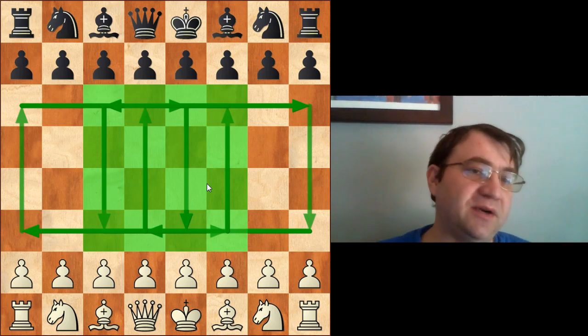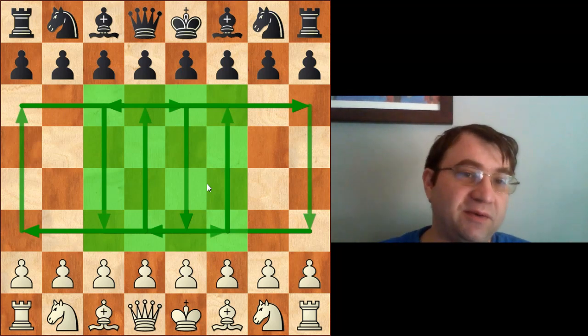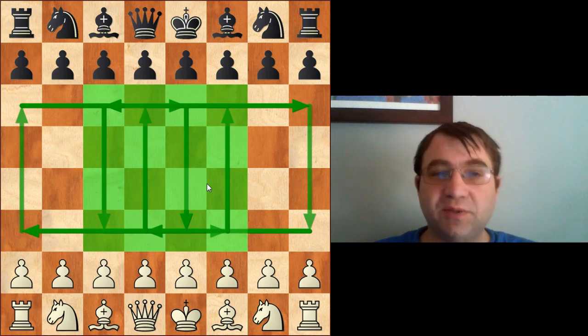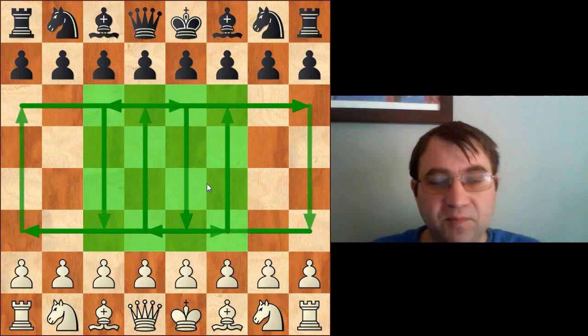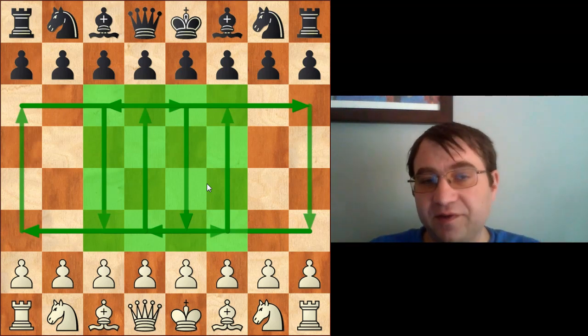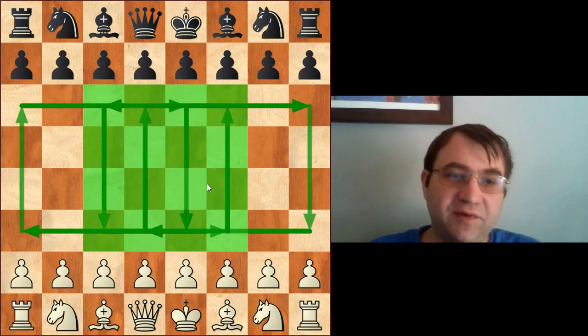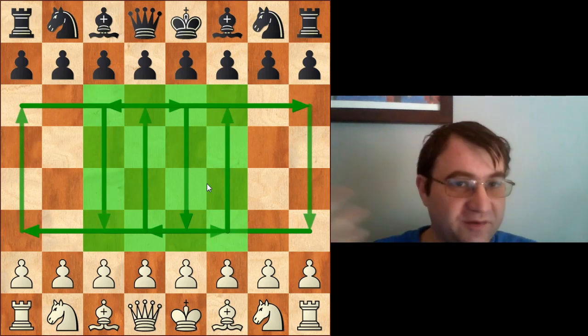They're not specific to an area of the board. So you could have a weak square anywhere on the board. You could have doubled pawns anywhere on the board. You could have a bishop pair, and they could be on either side of the board. So what we're talking about is king side, queen side, center for strategic play, and for positional play, it's going to be weak squares, weak pawns, etc.